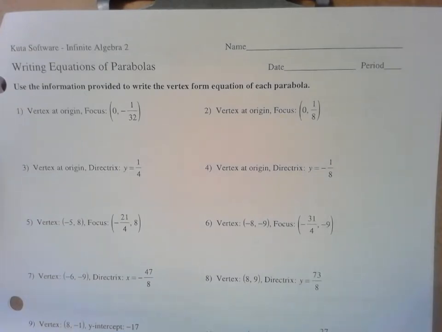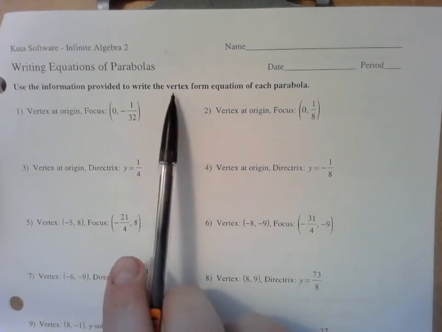In this extra practice section, we're going to be writing equations for parabolas given all this different information. Either we're given the vertex and the focus, the vertex and the directrix, or maybe even a focus and a directrix with no vertex at all. It's very important to remember which direction these are all opening. I'm going to determine which direction these all open first before I do these exercises. I want to make a note of the directions.